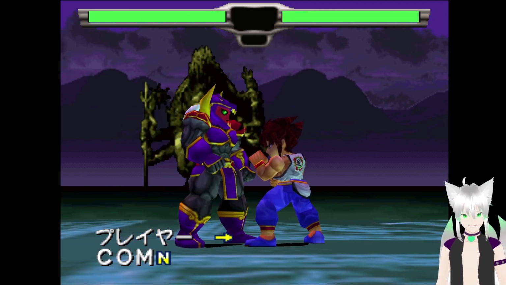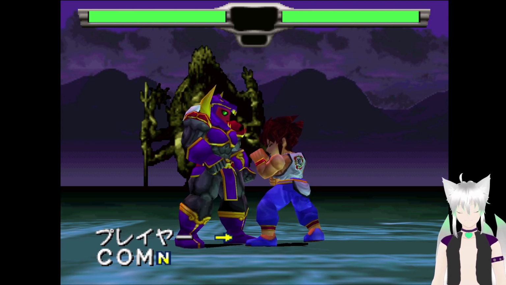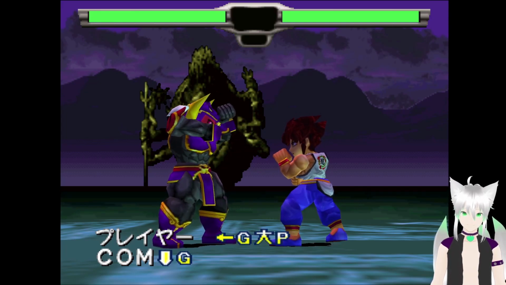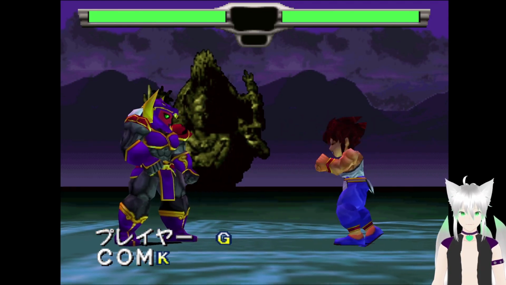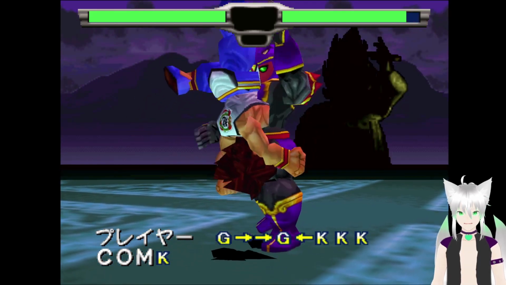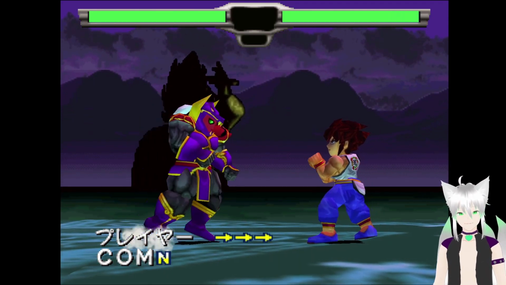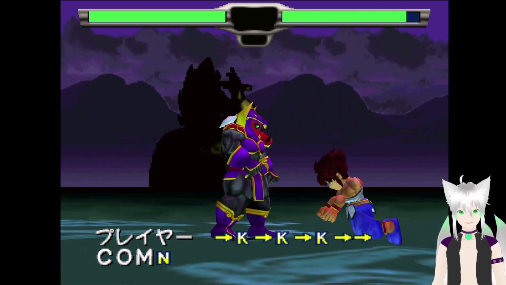Actually, before I jump to his other form, which doesn't have too many differences besides different supers, there is one big difference, but I did want to at least show his little counters. Of course, on punch, it'll just be a deflect, but on kick, it is pretty cool what happens. Boom, boom! Literally just lifts him in. Oh, you gotta love it.